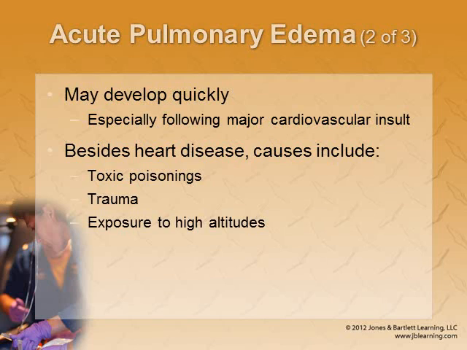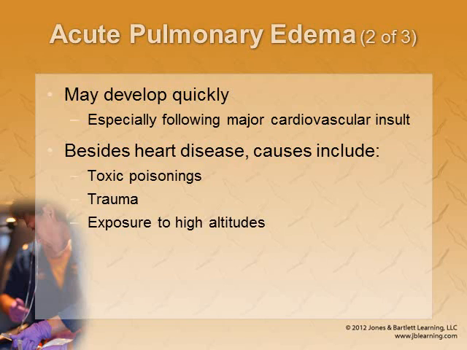So this may be something that develops over time. It may be something that happens very quickly. Oftentimes this accompanies incidences such as AMI. If you have a sudden decrease of left ventricular pumping function, then you have a backup of fluid into the lungs, much like we discussed in class. About 80% of MIs will have fluid accumulation in the lungs, shortness of breath, and this tends to be a fairly quick onset. This can also be something that builds up slowly over a long length of time, so that may also be a possibility.